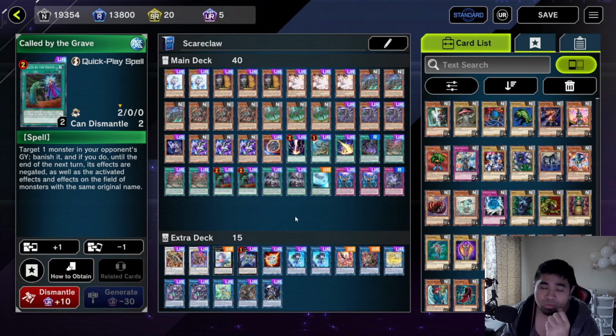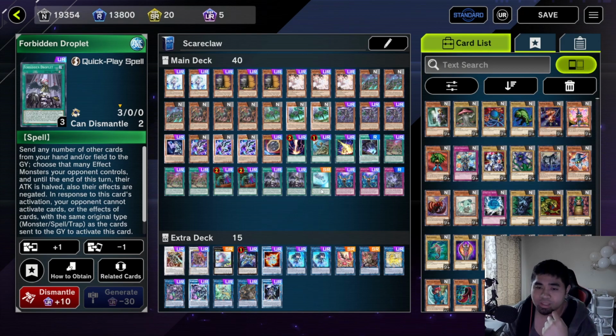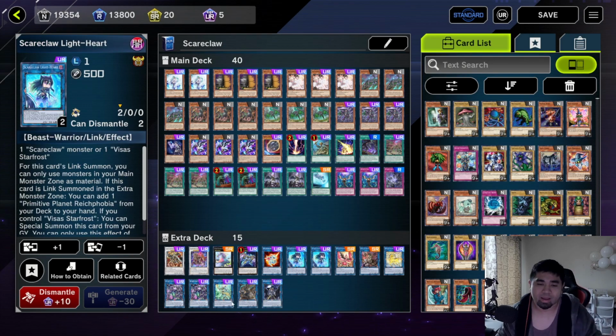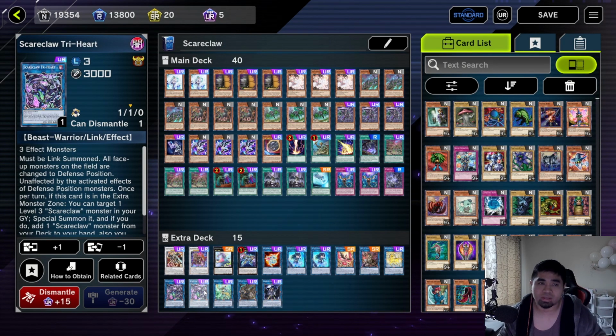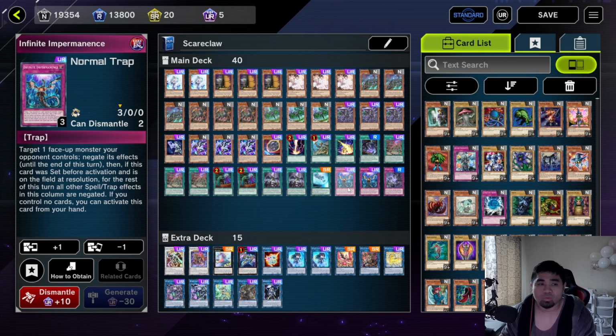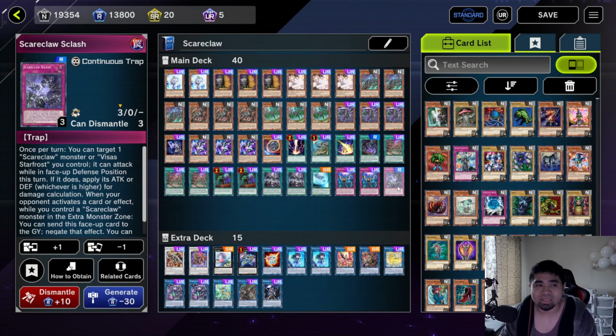Then we have your 2 copies of Called by the Grave, 2 copies of Forbidden Droplet, 1 copy of Scareclaw Straddle. Now this is kind of like Cubic Wave, but it's really like Cubic Wave. The main target for this is your Scareclaw Tryheart, and it really wins you the game as far as its effect goes. Then you have 2 copies of Infinite Impermanence, and lastly 1 copy of Scareclaw Splash. So that's basically your main deck right there.